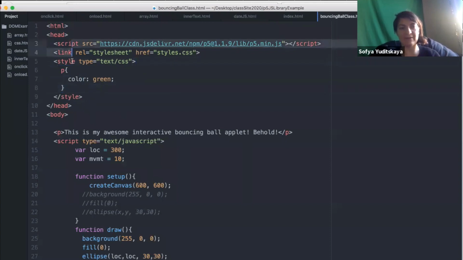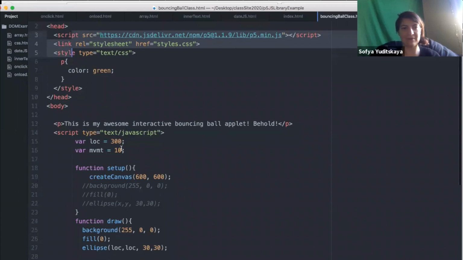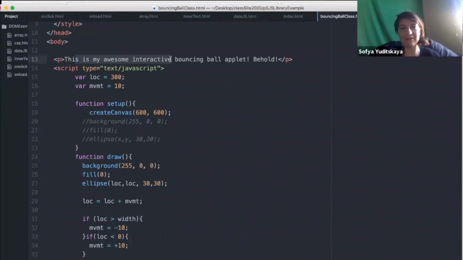So we have our CSS linking over here. That's all stuff we're used to. We have a little declaration of what's going on, and we can always add more and more information around this. So we have this applet that we created on our webpage, but we could design a whole webpage around it. We could use the CSS grid functionality and make it be one of the blocks on our grid, for example.